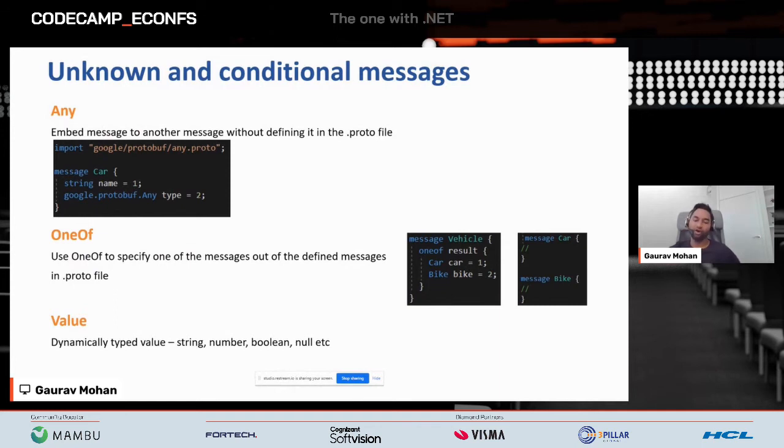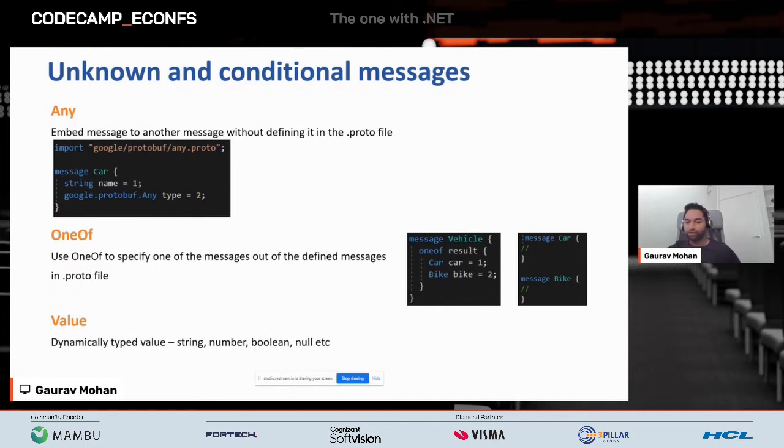So basically, when we are creating your service, you can hook any of the messages you want to your any field, and it is not available by default, so you have to import this particular dot proto file, google/protobuf/any.proto, for that. And in fact, there are other similar definitions as well, specifically talking about C#. Let's say if you want to work with date time or time span, there are respective dot proto files, so you can import them and use them in your dot proto file, so that when your compiler runs, it transposes them to the respective DateTime and TimeSpan objects.